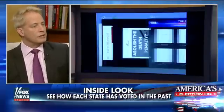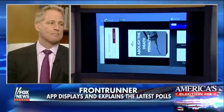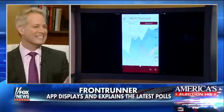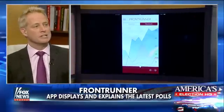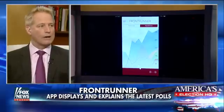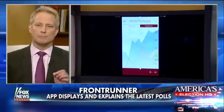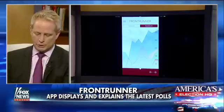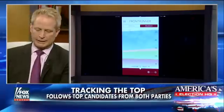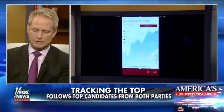Fascinating. Right. Then the one you just downloaded in lickety-split time is called Front Runner. Now, the F has to be capitalized and the R has to be capitalized. That is a great tip. And what this does, and it's a little tricky, it's free to download initially. Part of the logon process, they'll ask which party you want to get the results for. And what you're getting here are results of polls and poll data. I chose the Republican Party initially, and then let me go ahead and turn on all the, there it is, so there's a map so you understand who's who.